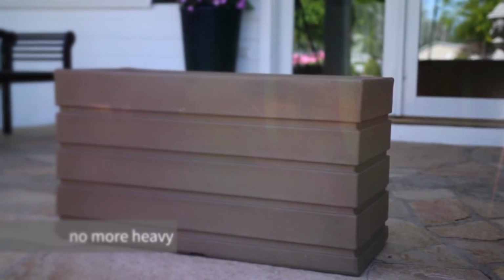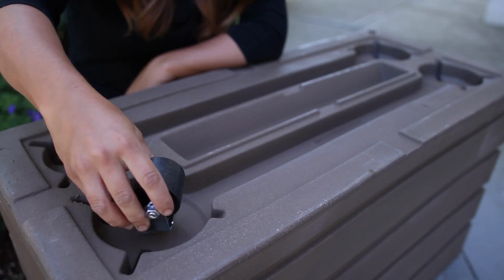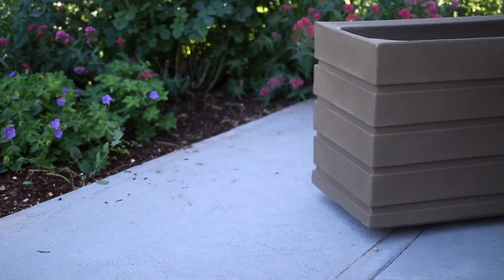The Ellis planter from Crescent Garden comes with the ability to add casters. Just turn over the container to screw in the casters, and then it becomes the perfect planter to move around on hard surfaces.